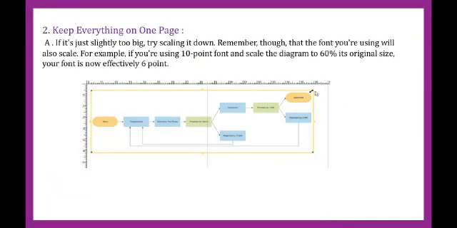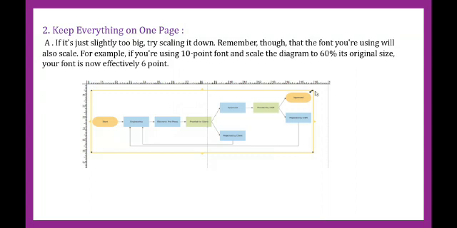Next, the second point, which is keep everything on one page. It is good practice to make sure that the flowchart fits on a single page and that the text remains readable. When a diagram becomes too large to fit on one page, we can divide it into multiple charts and connect them with hyperlinks. It is the easy way.